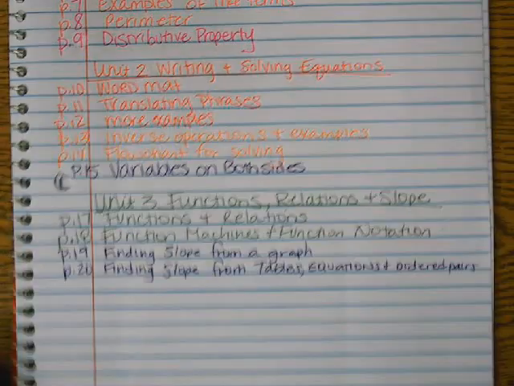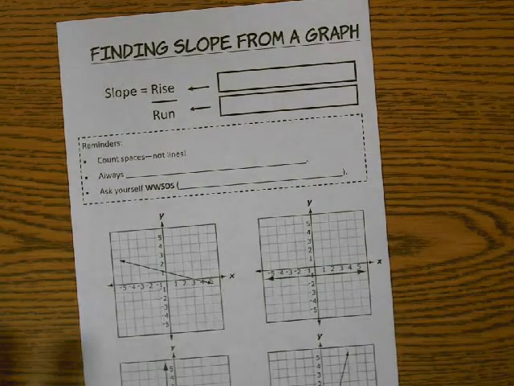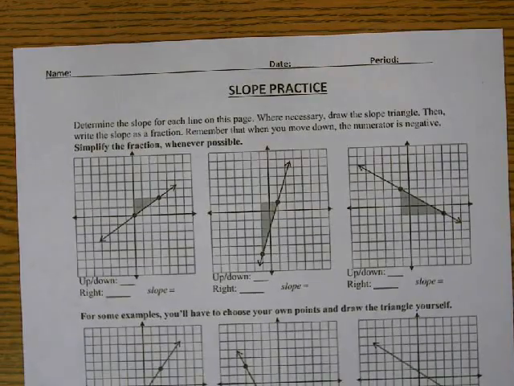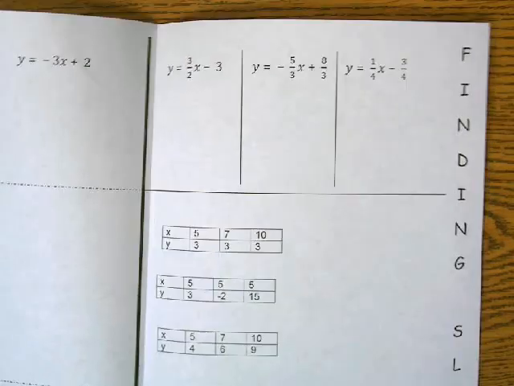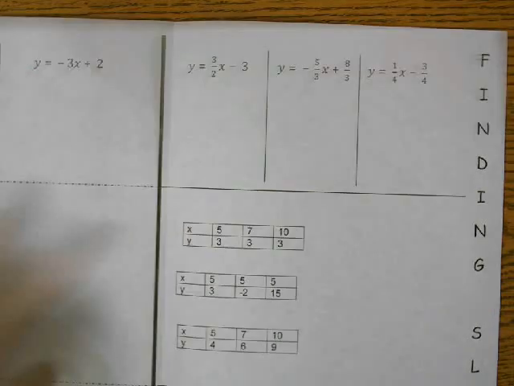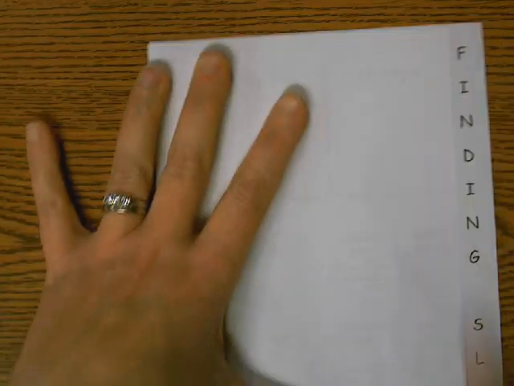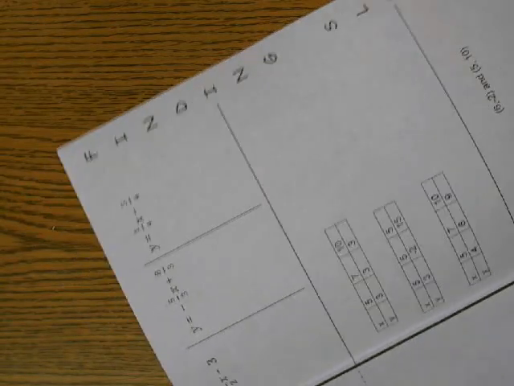Okay. So, in order to do today's lesson, you're going to need 3 sheets of paper. You will need this one that says Finding Slope from a Graph. It's a half sheet of paper. You will need this one that says Slope Practice. And you will need this one that says Finding Slope. And we're going to fold that on this crease right here so that you can still see that it says Finding Slope on the side, but it doesn't cover up the words. And then you'll open that up and you'll cut on those dotted lines that you see. So cut along these dotted lines.